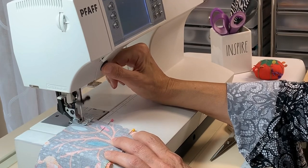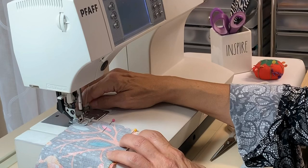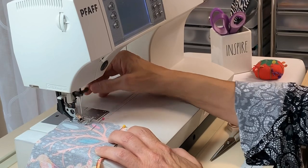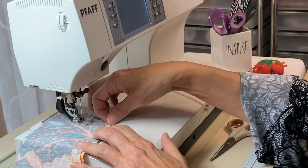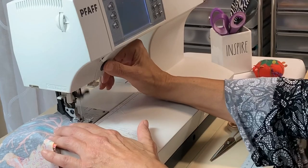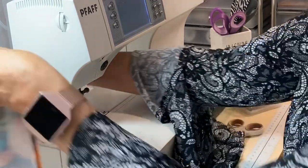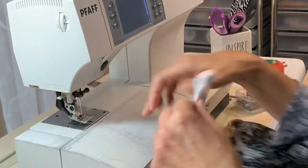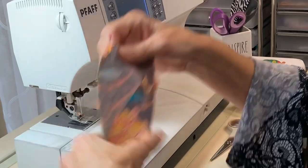Go forward and back stitch. We want to lock the thread. We want to lock the stitches on this. So continue on. Go ahead and remove your pin all the way 1/2 inch. Continue, continue, continue. Keep going. Back stitch at the very end. Go ahead and trim the thread and stitch your other seam that you pinned in place.